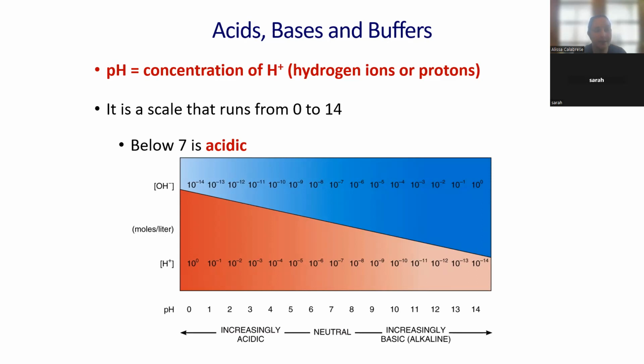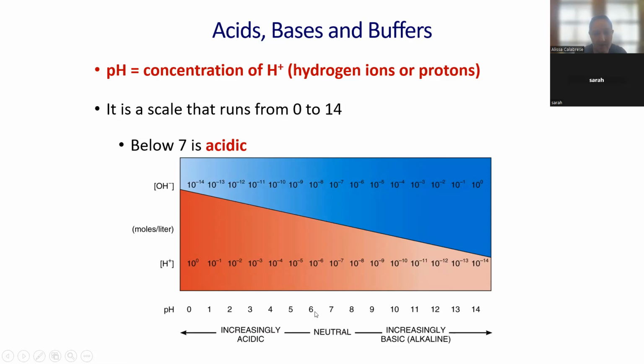The pH scale actually measures the inverse log of the concentration of hydrogen ions. That sounds confusing, but all that means is the lower the number, the more acidic a solution is. So we start at neutral, which is 7. And 7.000 is totally neutral. Anything below 7 is acidic. And the further we go below 7, every single one of these numbers, it becomes 10 times more acidic.